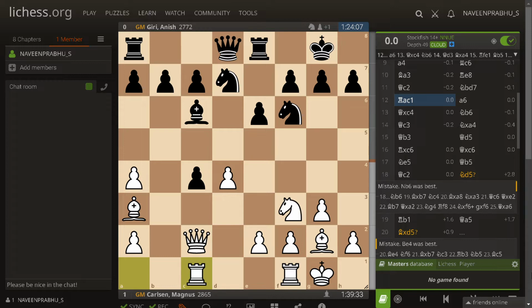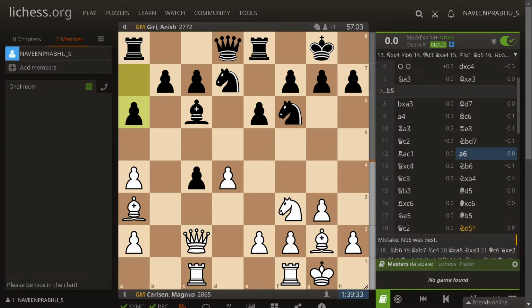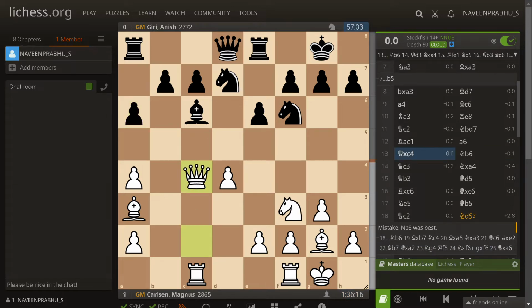and Anish thought for a while in this position. Nearly 27 minutes he thought in this position and played the move a6. So Magnus captured the pawn on c4. As you see the timings here, the game has been given in the classical format. So Magnus and Anish started the game in the time format of 1 hour 40 minutes each with 30 seconds increment. And you see, Anish has been thinking a lot in this position.